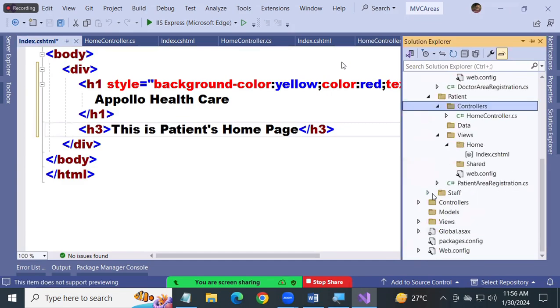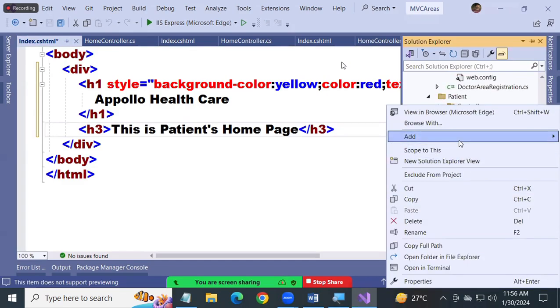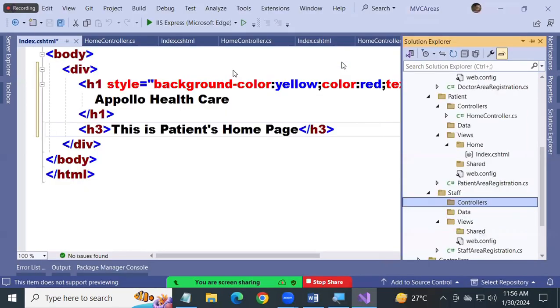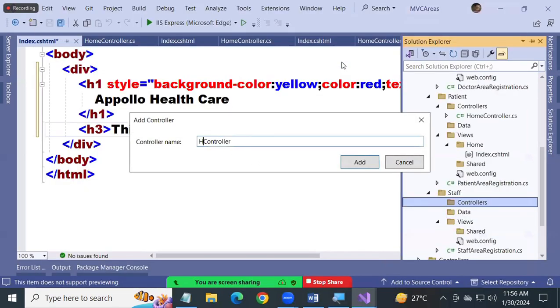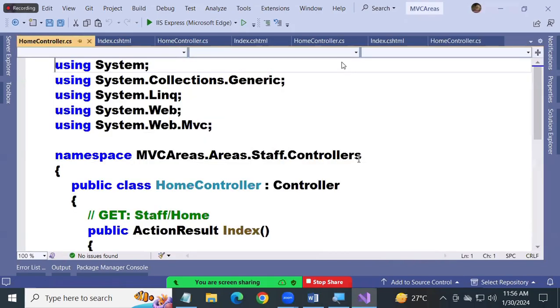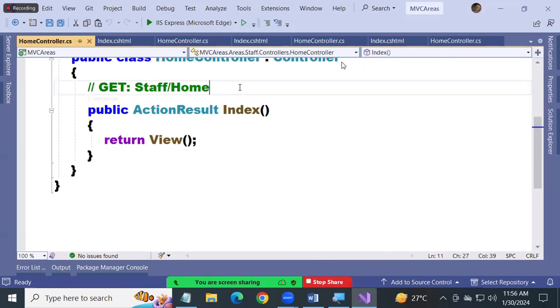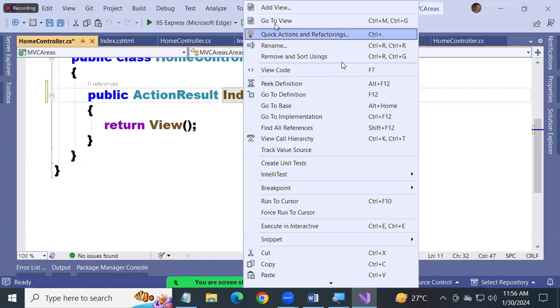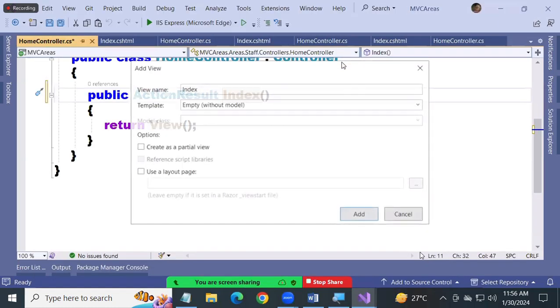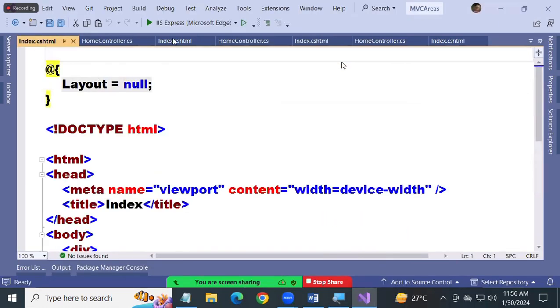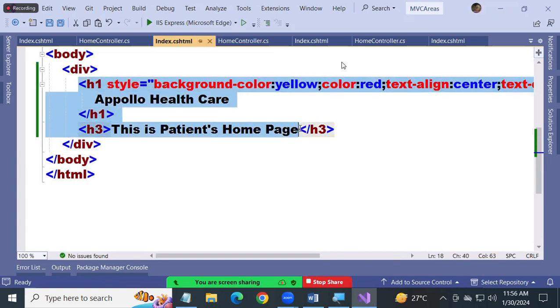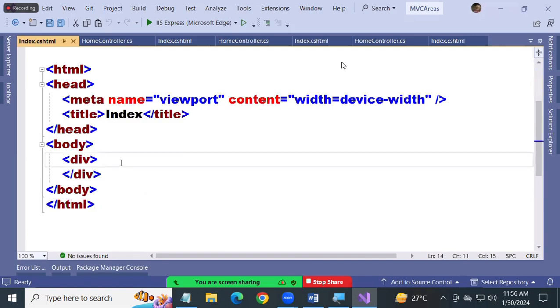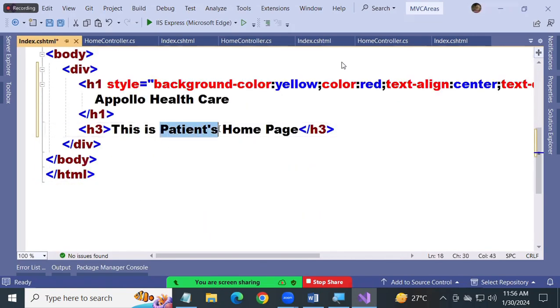Do the same with Staff again. Home controller. What shall I write here? This is staff homepage. Are you clear, guys?